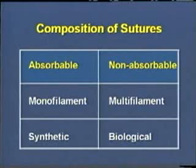Non-absorbable sutures are materials which are not broken down by the body, thus remaining in place permanently. Some non-absorbables can actually be broken down gradually, losing tensile strength. For example, nylon absorbs water over time and is weakened by this process, but the mass of the material is not absorbed or destroyed by the body. Silk is broken down by the body over a period of years, but is still considered to be non-absorbable.